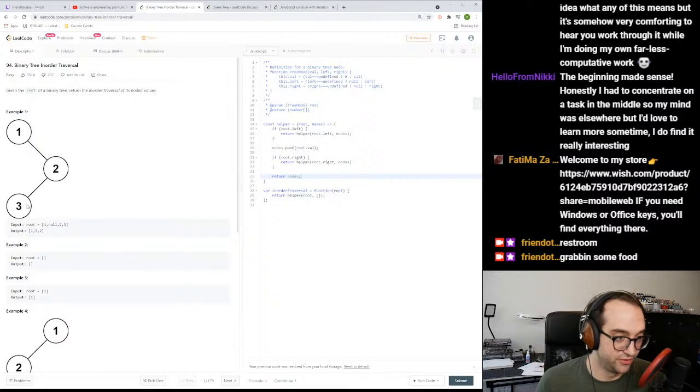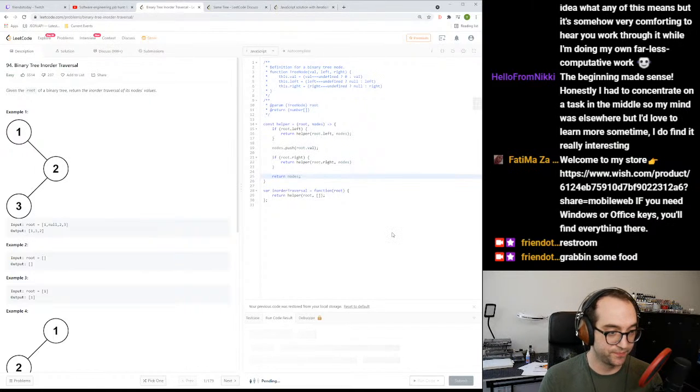We return the nodes. Nodes return, nodes return. Okay, cool.